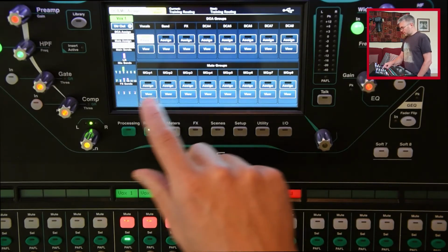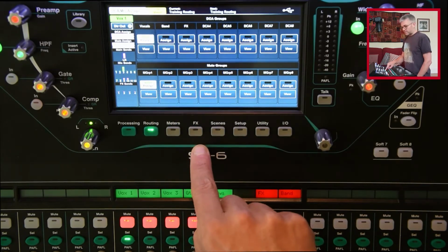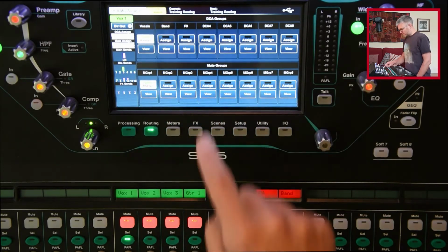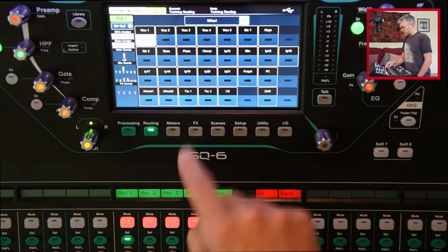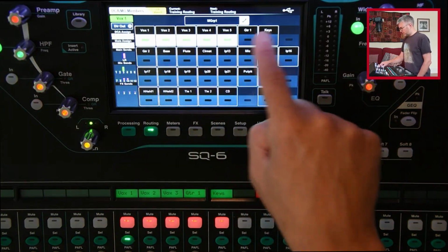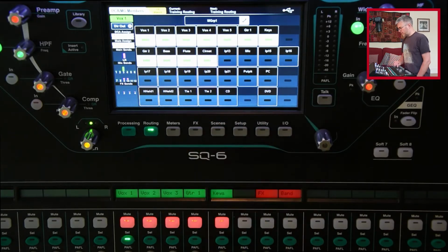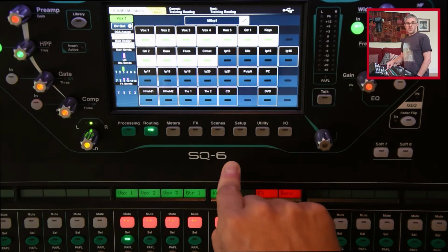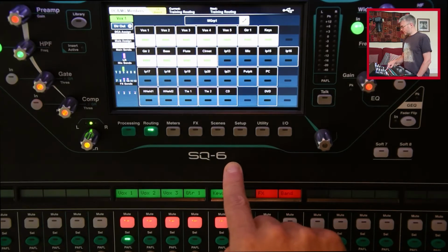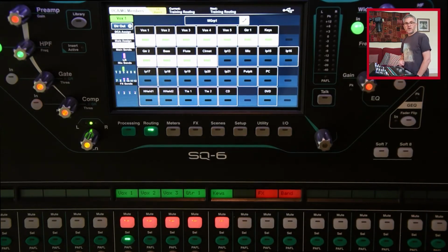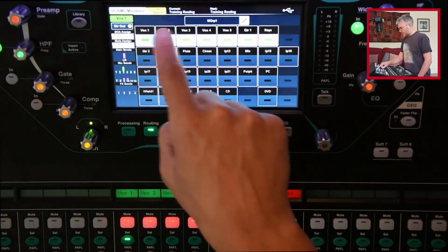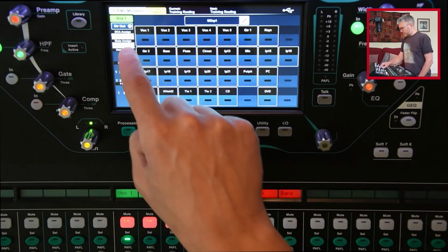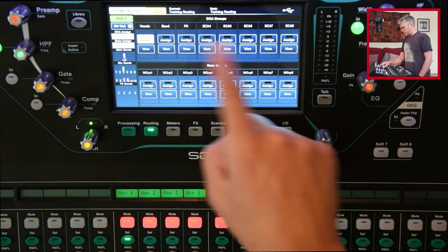So I could assign my vocal mic to mute group number 1, for instance. If I tap on the view, then I can see, as with DCA, all of the channels assigned to this. So for instance, I could assign my whole band to mute group number 1. At the moment there's no way to access it. I could go onto the soft key setup and assign a spare soft key to that, and that will give me a way to mute and unmute that whole band, for instance, if that's how I wanted to do it. And take those off for the moment. So we've touched on those.